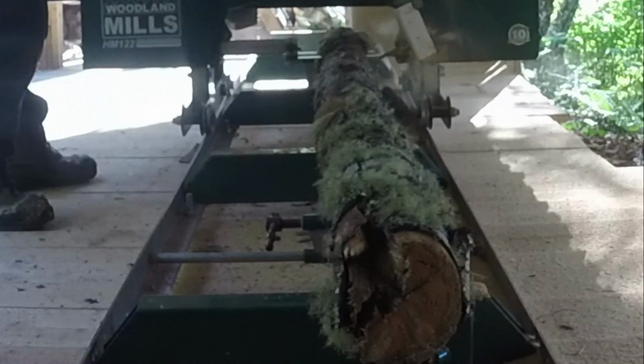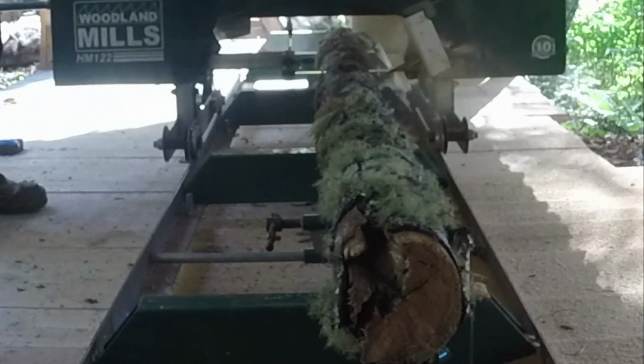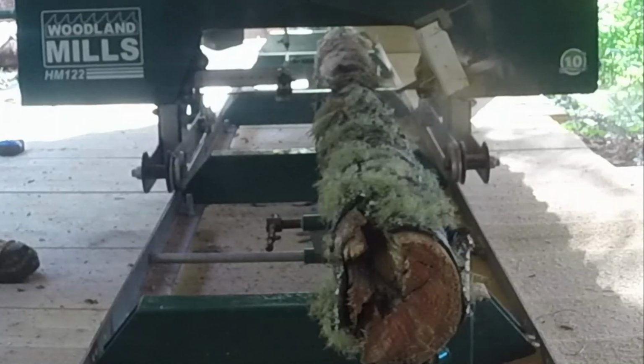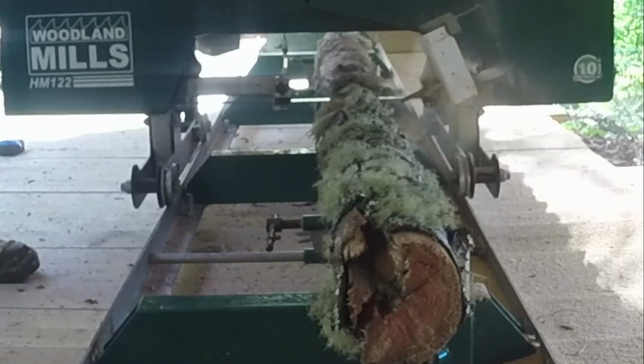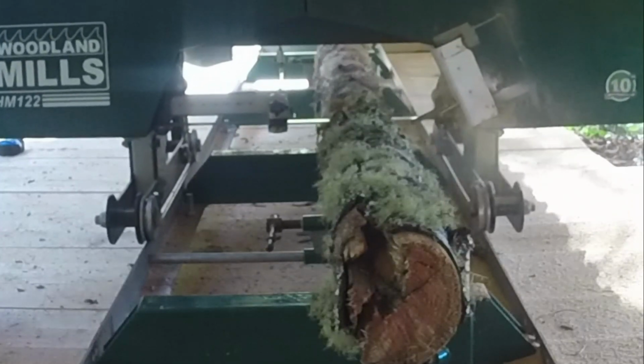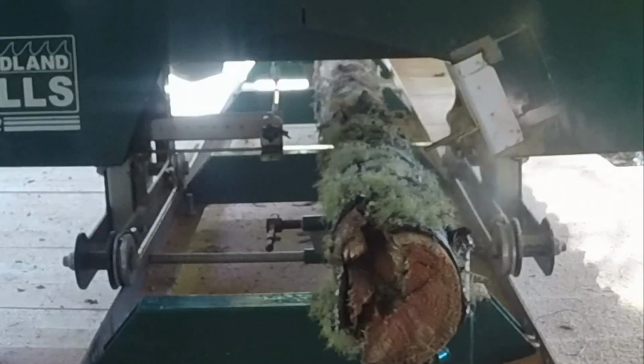It's easy to see that most of the sawdust is ending up on the floor directly below the mill. So both ends of this log, the horns, are high. So this cut is wide at both ends, wide and thick, and thin and narrow in the middle.